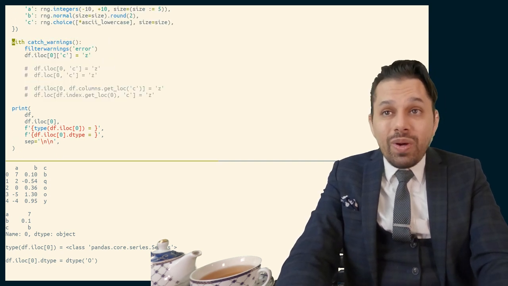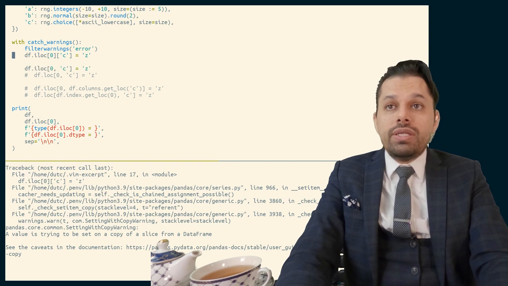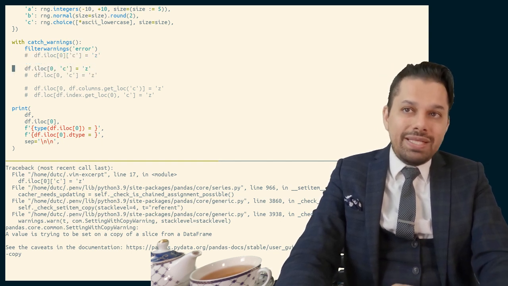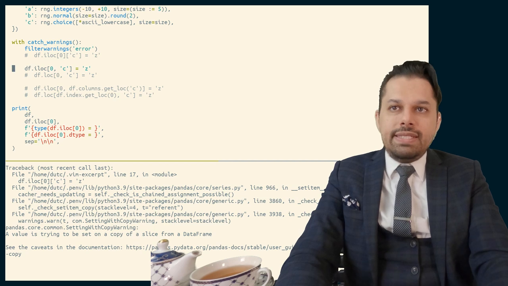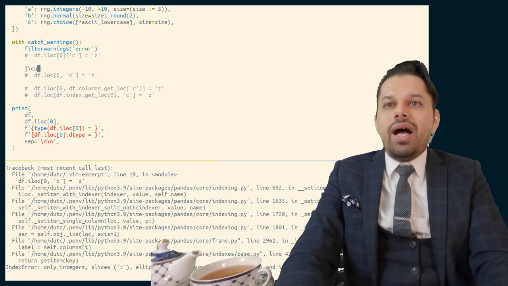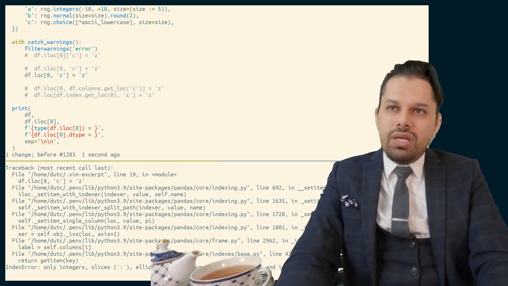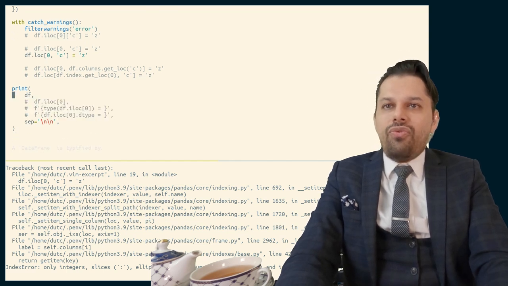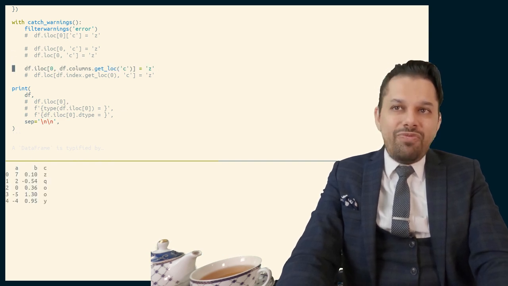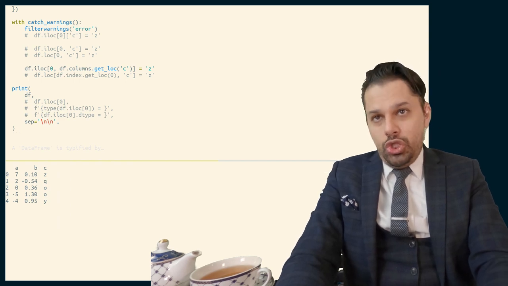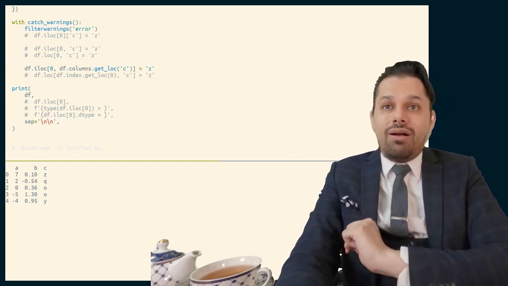Don't make a copy. And that's why .iloc happens to have the ability to take two different dimensions, two different coordinates. Here, this is to allow you to say, give me the value at 0 on the positions for the rows and C on the position for the column. Oh, wait, that doesn't work. Give me the value at 0 on the label for the rows and C on the labels for the columns. Okay, that worked. Or give me the element at 0 on the positions for the rows and at the position for wherever the C occurred in the columns using get_loc.